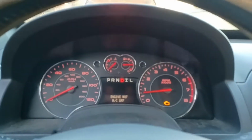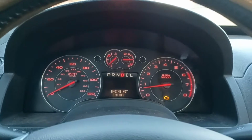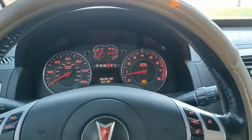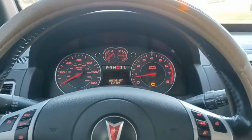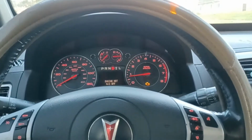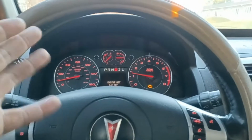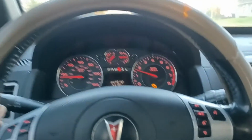All right, so I've been having this problem for a minute now. If you've got an '08, let's see, '07 Pontiac Torrent or the Equinox that's in that same age range, I don't know if this goes for the newer models, but you have something that pops up saying the engine is hot, which it is not.